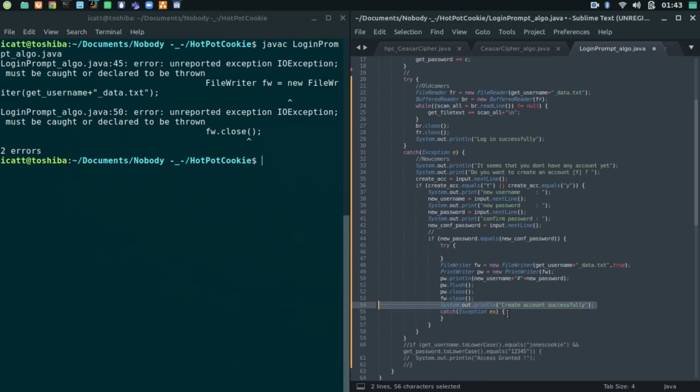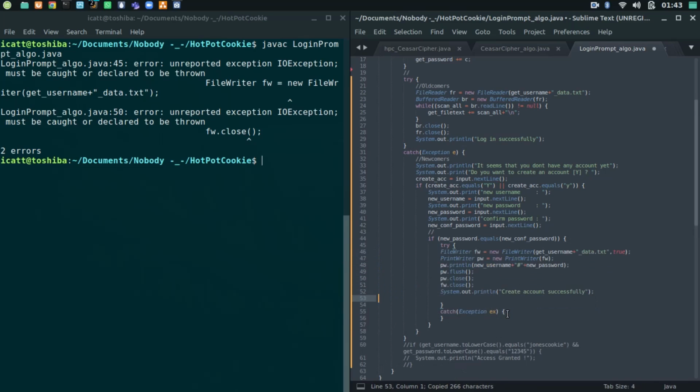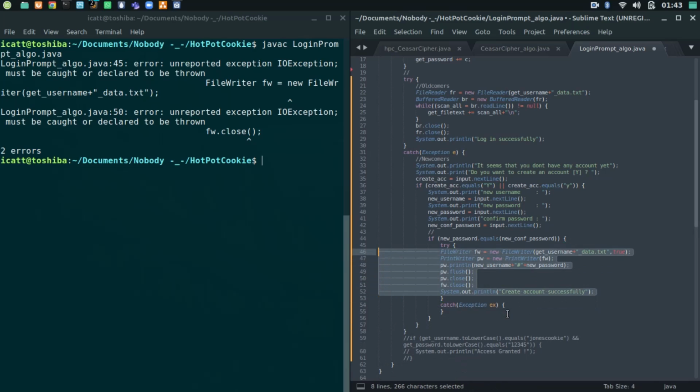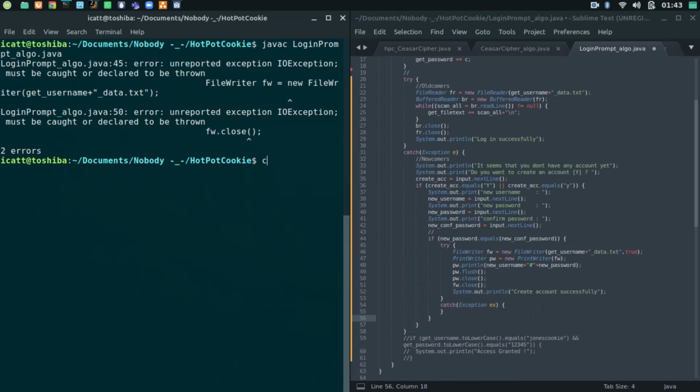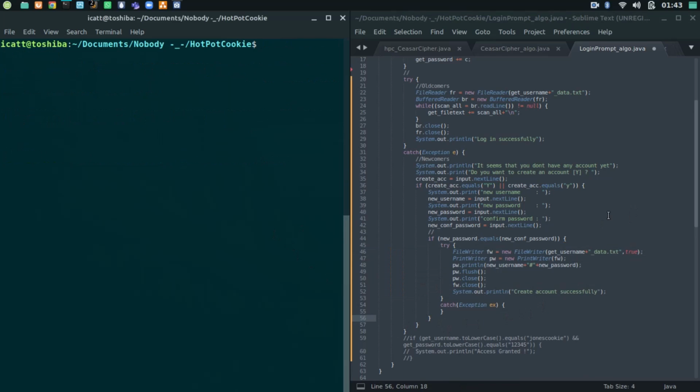Let me just copy this into this and just block this again, so the alignment should be clearer. So let me save this.